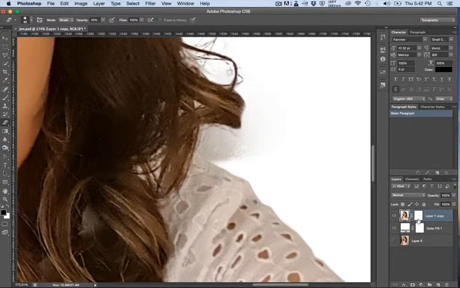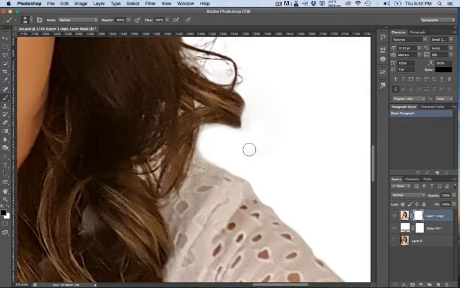And that allows you to paint with your brush tool. If you press B for the brush tool, make sure your opacity is at 100%. And you can just brush through here and it will get rid of that noise we don't want to see in our picture.